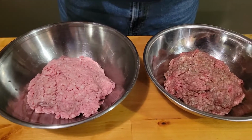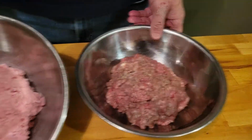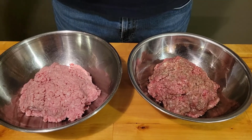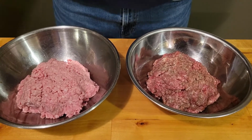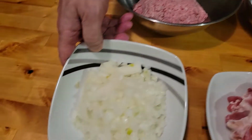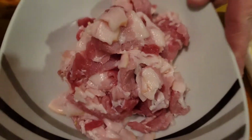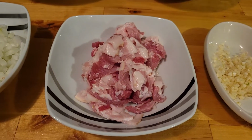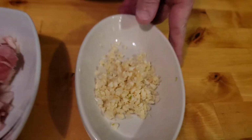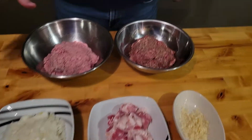First of all, I want to say we've got two types of beef. We've got ground beef and ground veal. Of course, this is the Big Dog Eats kitchen, so we're going to do things a little bit non-traditional. I love that. We also have one large onion, one pack of bacon chopped up. That right there is important. Three cloves of garlic. So I had 3 pounds of meat, 1 clove of garlic per pound, 1 large onion, and the bacon.